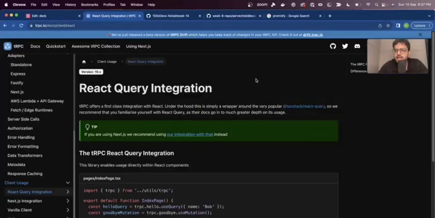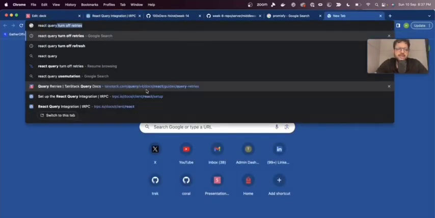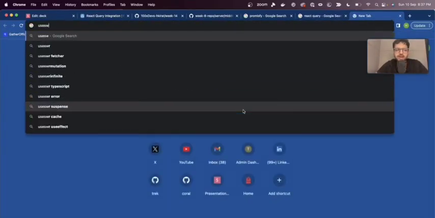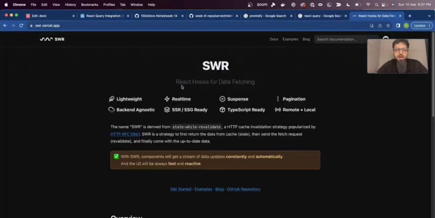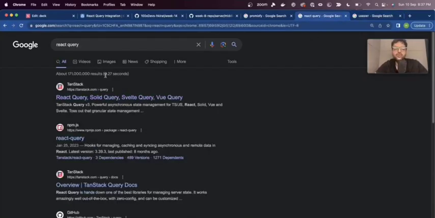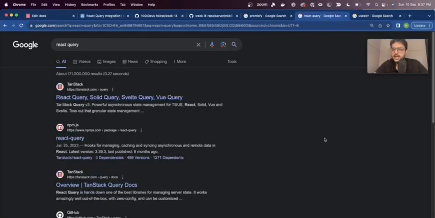They use another library called React Query. React Query is a very popular library that lets you fetch data from the backend and get that data in very nice hooks. What does that mean? Do you guys remember this library I told you about, SWR? What does it say? React hooks for data fetching. This is a library similar to React Query. What do both of these libraries let you do? They let you do one thing.